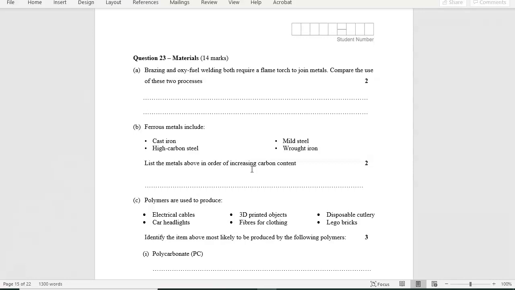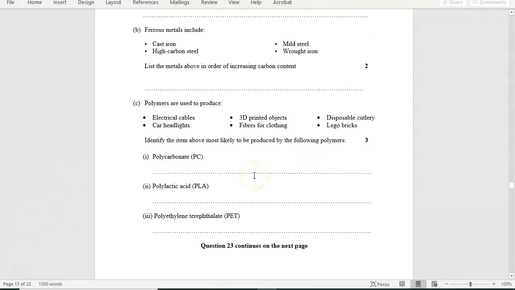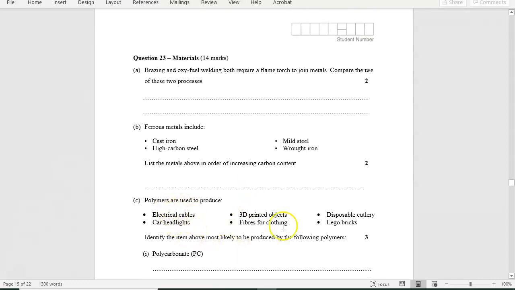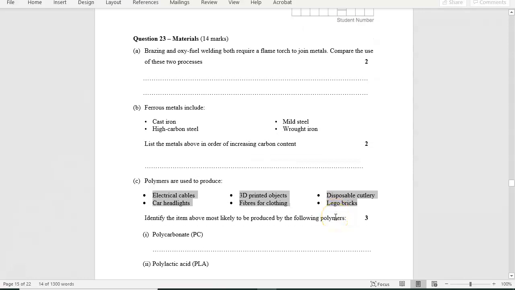Now, I think that all or almost all of these questions were changed, but you should be expecting a question like this one. I have been using this question for years. I changed the specific items, but you should at this point be able to identify one application for each of these major plastics. I don't normally have a question on brazing. I've had questions before about the difference between brazing and welding. This time I'm asking you to actually write about it.